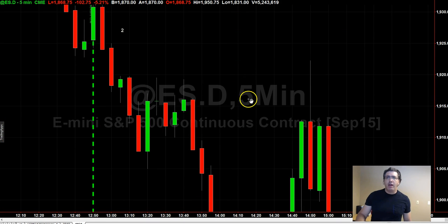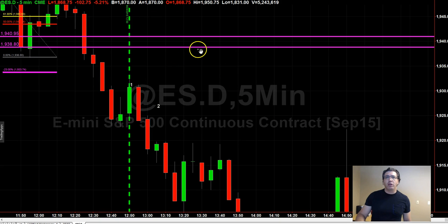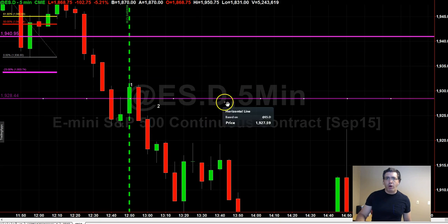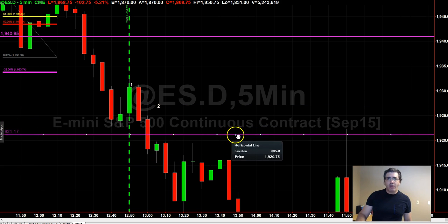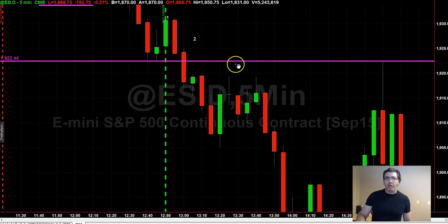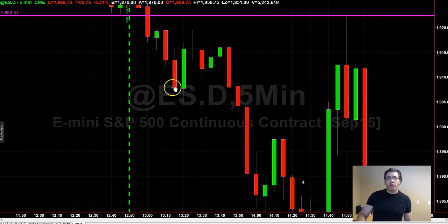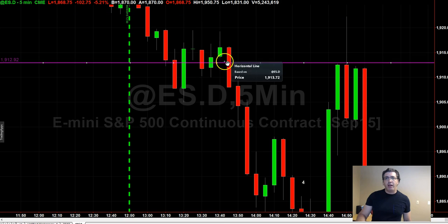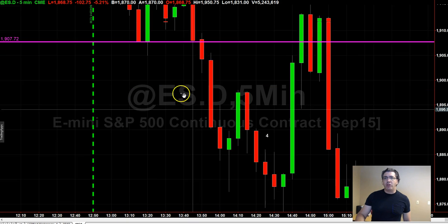Well, if you look, as we continue to push down, entry number 4 first pulled down. Here is 1, entry 2, stop. Right now there is no entry again. This would be the entry if we trade below and close back above. Never occurred, 1922.50, right? The next entry point, you'll see we need 3 bars that kind of line up together. This is the first place we get it. That brings our entry. For entry, we'll call it 4B, all the way down to 1907 3/4 never occurs.